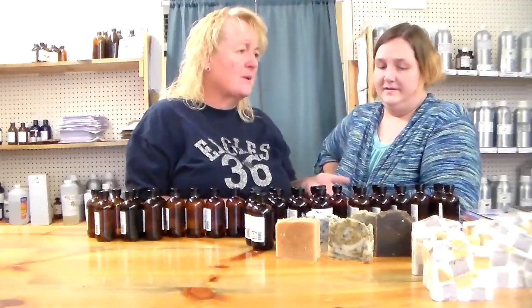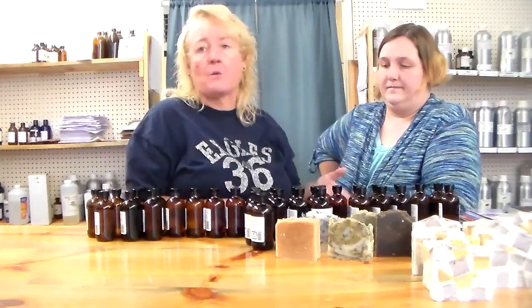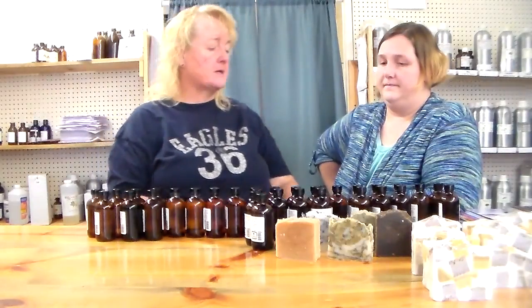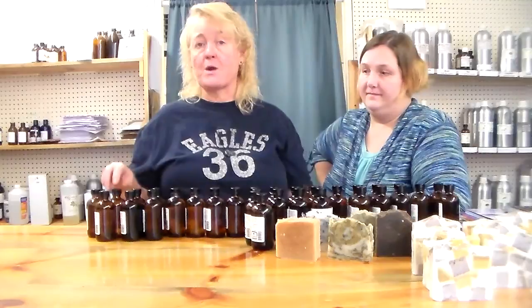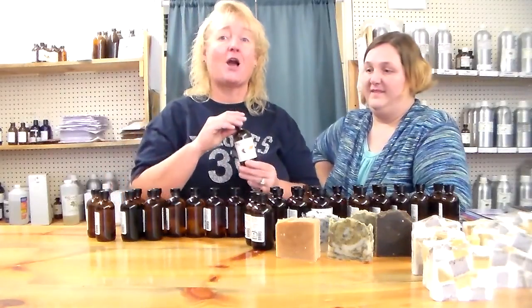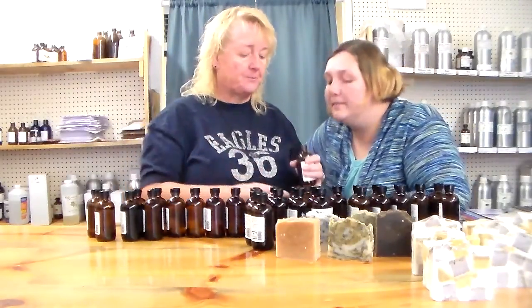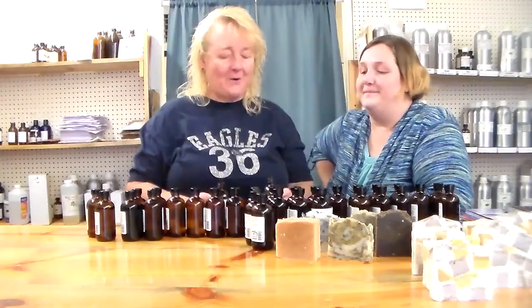I normally put about two ounces in eleven to twelve bars of soap, but you might want to put three. I don't go past three ounces in eleven to twelve bars of soap because I find the cure time gets much slower. You might put something with the vanilla, but you can make just plain vanilla. One of my favorites is adding coconut to it, which is also a lot of scent because coconut is not a real strong scent, and coconut vanilla together is really nice.